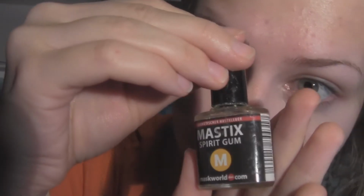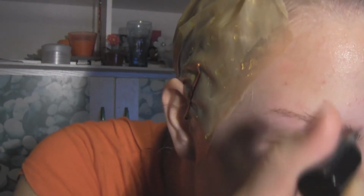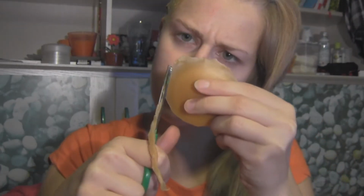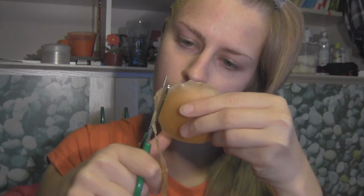Hello everybody and welcome to my first Halloween tutorial, and let's just get right into it. So I have applied my bald cap with Mastix, and now I'm gonna stick my eyebrows down with a simple glue stick, and then also running Mastix through to prevent the hairs from sticking to the latex and my prosthetic later on. And now I'm just cutting my prosthetic that I made out of latex just in a box. And now I'm just sketching out where I want my designs to be.